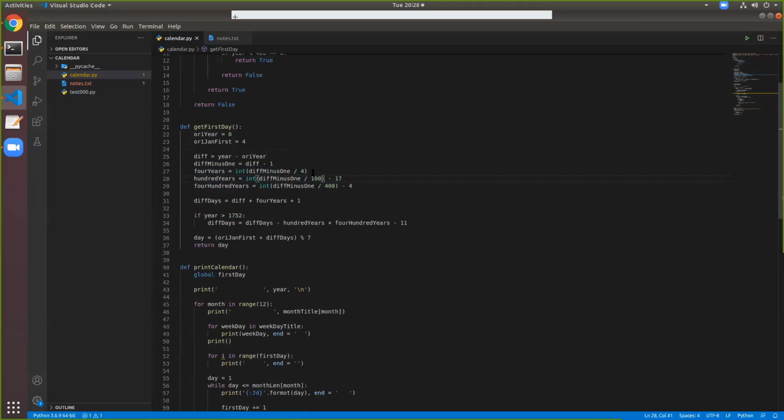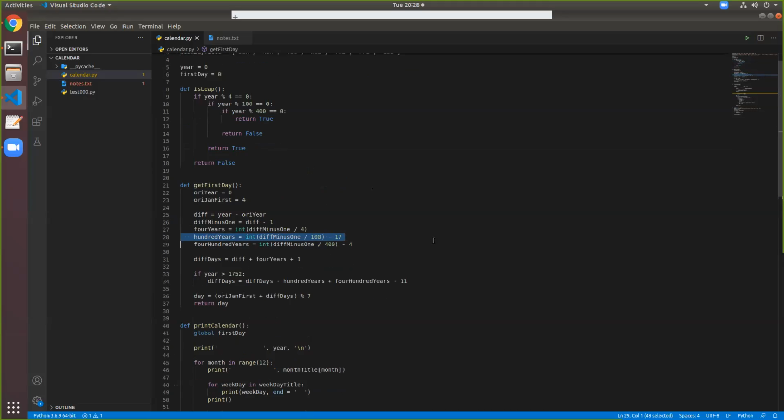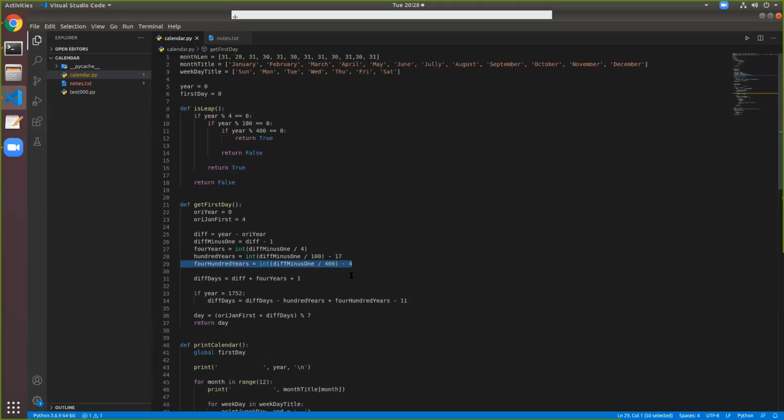I checked, okay, how many 4 years have I gone through? Then I checked how many 100 years have I gone through ever since the given year, the user input year, and year 0. And how many 400 years have I gone through?